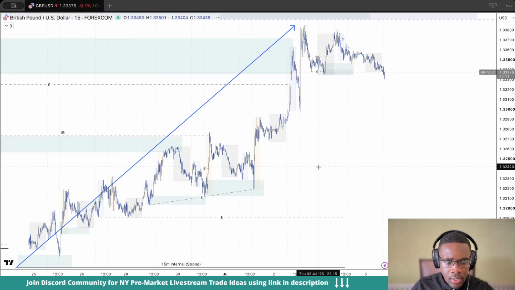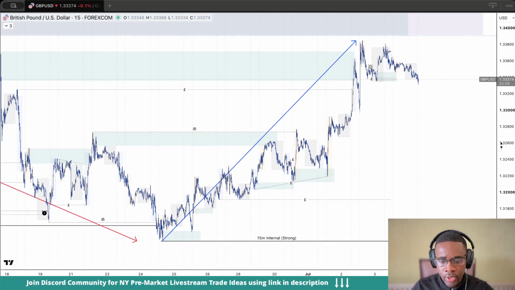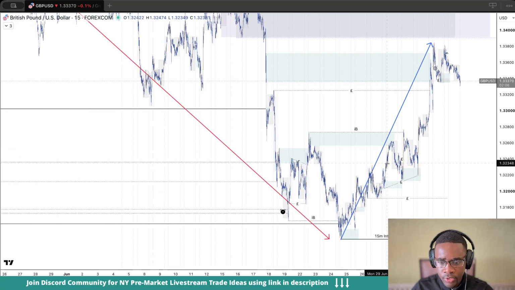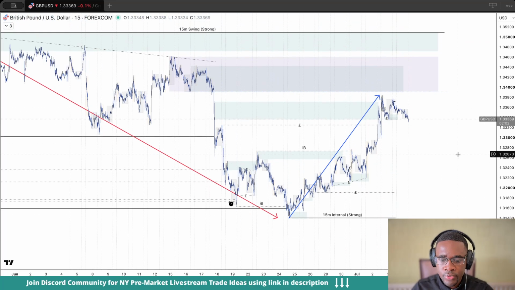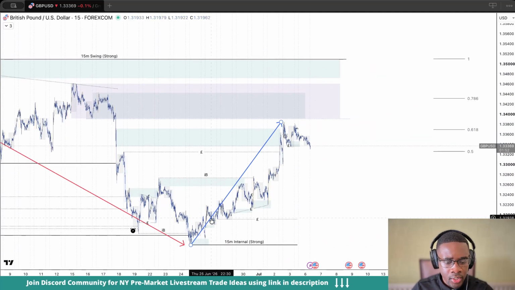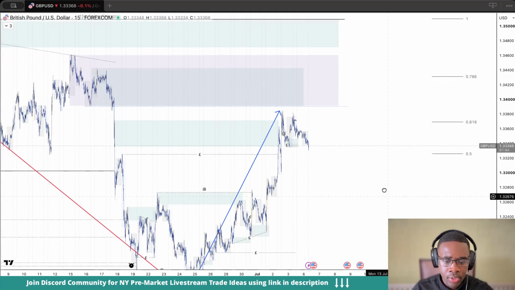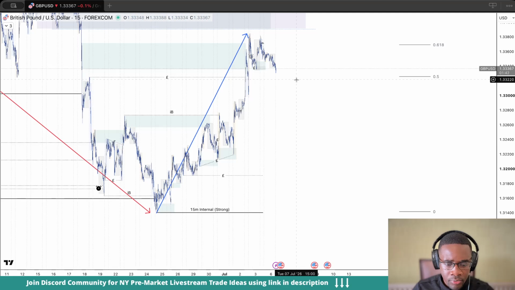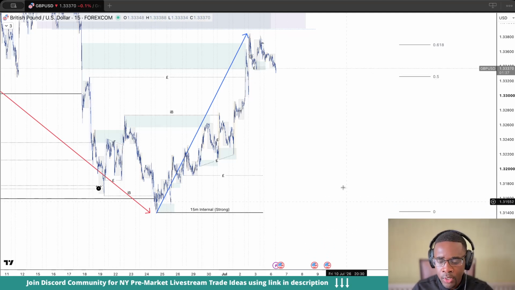On the 15-minute, our internal range was bullish. It switched bullish. Obviously the swing one stretches all the way from there, with this red arrow, so it's bearish, and then our internal is bullish. We have mitigated, of course, premium, so we could expect that price could start pushing down, ready to take out all these areas until we push lower to make a lower low.